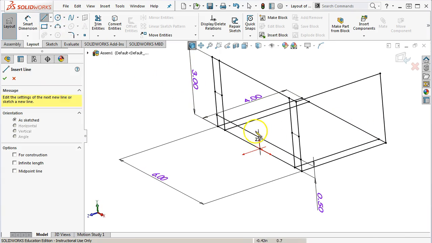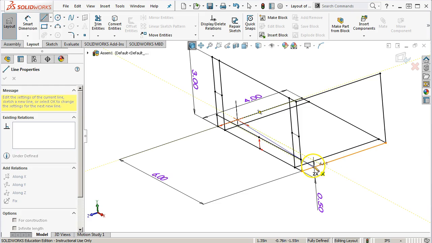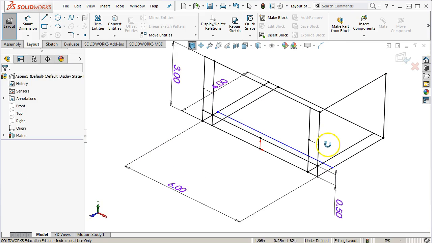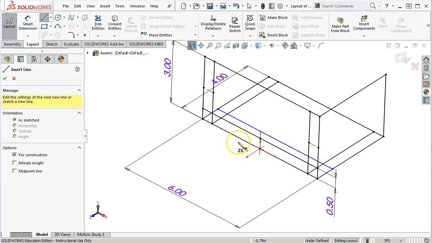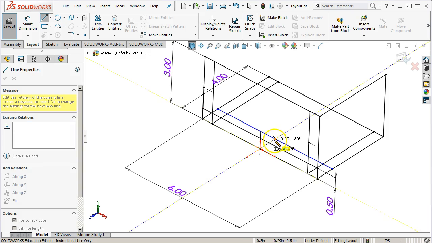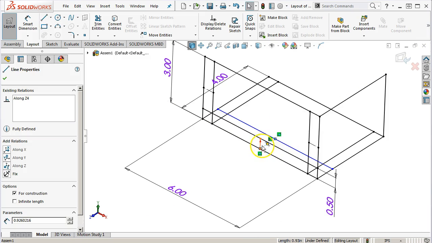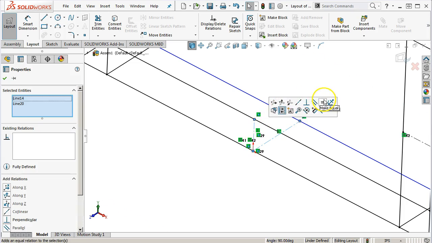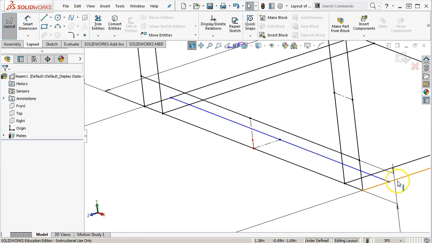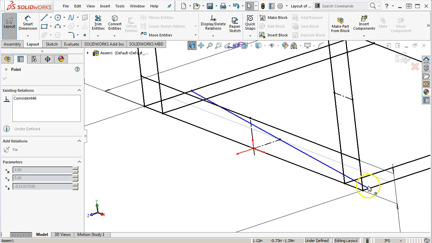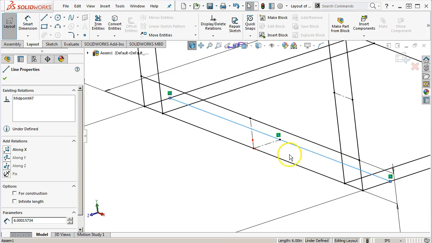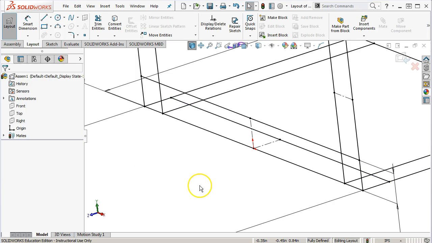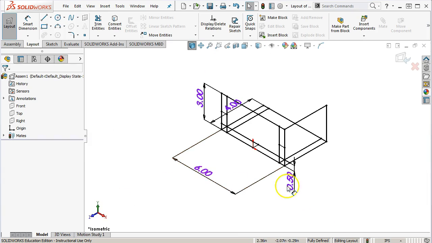All right, so I need a wall, and just so happens since I'm in the XZ, that will connect. And I want to go center line back through to my midpoints, and then that center line and that center line can also be equal. All right, so what did I miss? So rotation means that I need to go pick a relation along X for being in that 3D sketch.